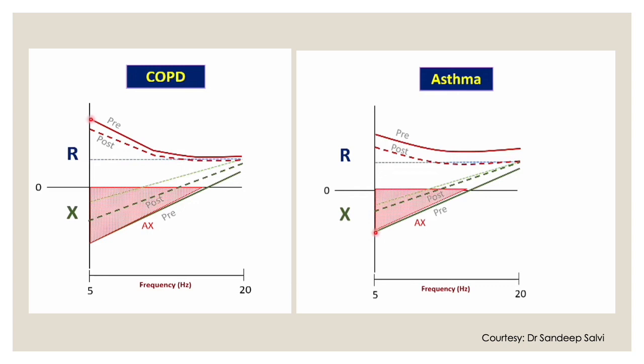So such examples may be helpful to distinguish between disease entities, and as we go with the new spirometry guidelines, it has been clearly mentioned that spirometry should not be used to diagnose a disease, but rather to diagnose the physiology going on in the lung. So the role of FOT here is really remarkable.